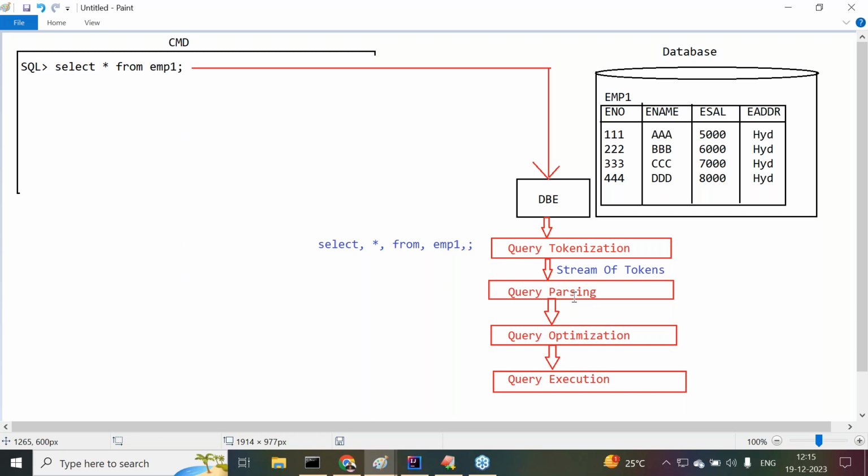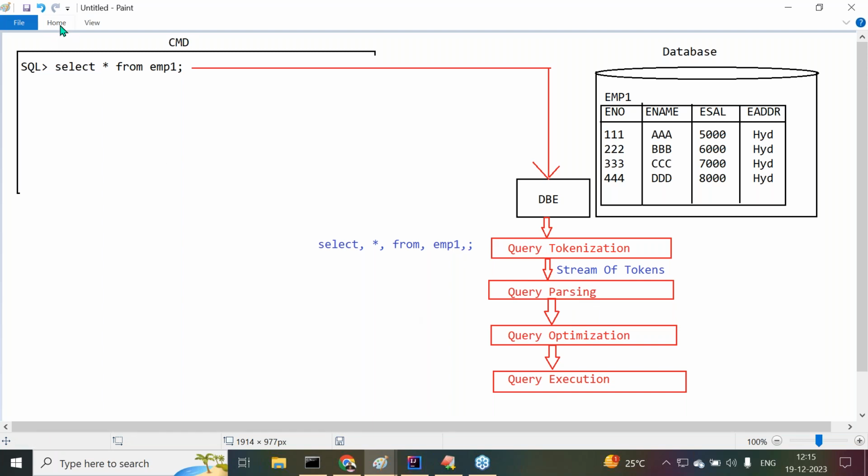Then how are syntax errors checked inside the provided SQL query? The query parsing phase will take all the provided stream of tokens as an input. By using the tokens, it tries to construct a query tree. If the query tree is not successful, syntax errors are available. If the query tree is successful, no syntax errors are available. In that way, the query parsing phase is able to check the syntax errors.